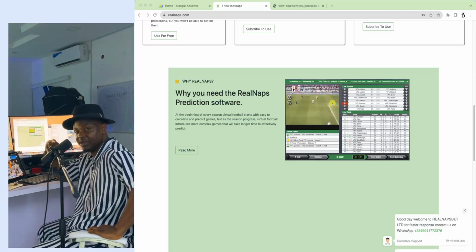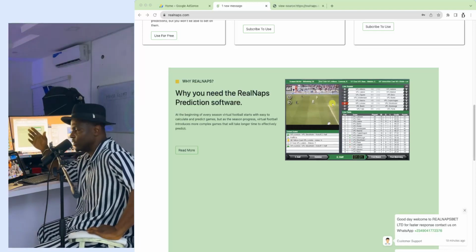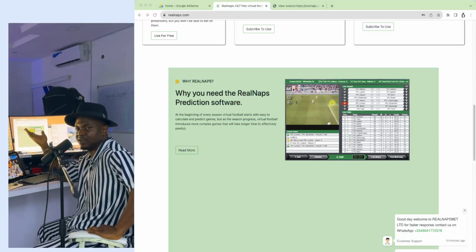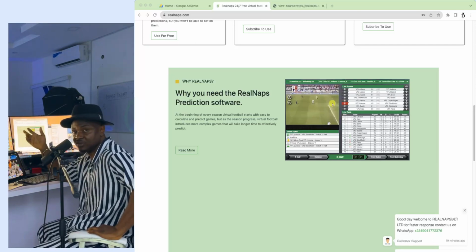Now, remember that AdSense is simply where a business person like me walks up to Google and says, Google, I want to advertise this product. I want you to market this iPad for me. I want to sell it. Right. So Google takes up this advertisement and starts placing it in different places.